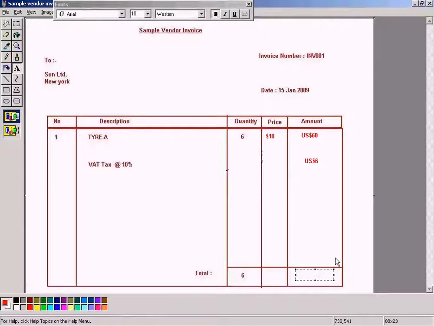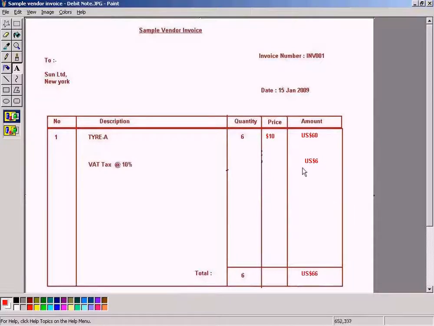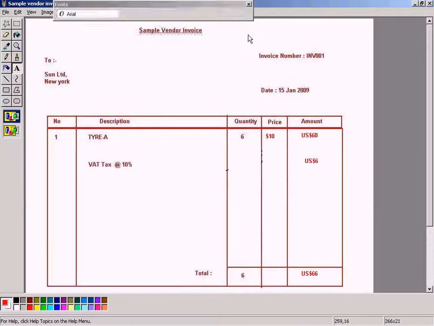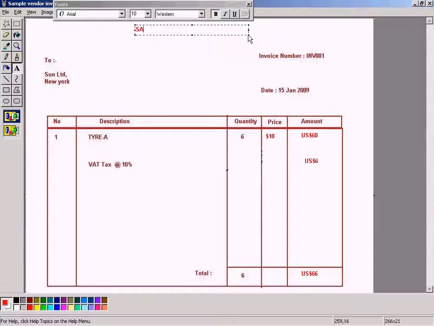So this is how the debit note is going to look like. To post the missing price amount, let me just change to sample debit note.